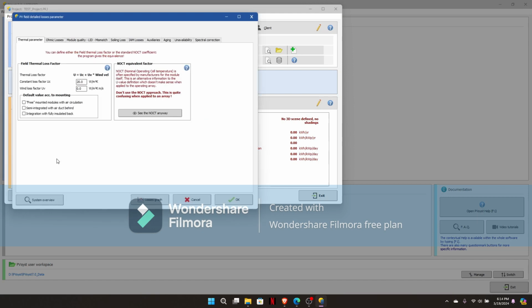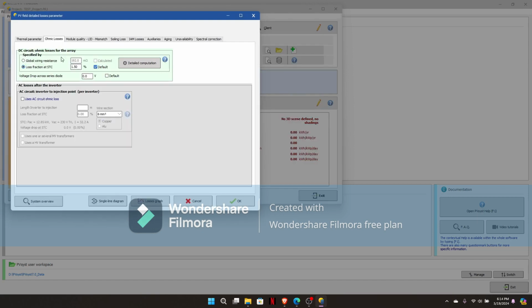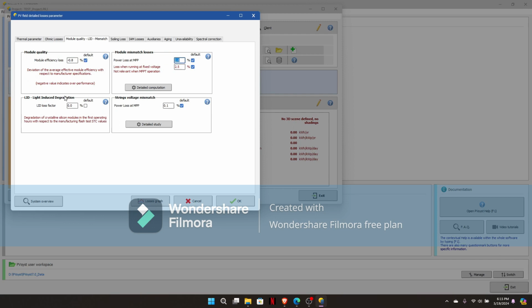Now we have to define losses for our system. For ohmic losses, we can define the losses ourselves if we know them, or we can simply click on default. It will automatically put the losses as per the manufacturer's suggestions. We have a number of options to define our losses in the system.